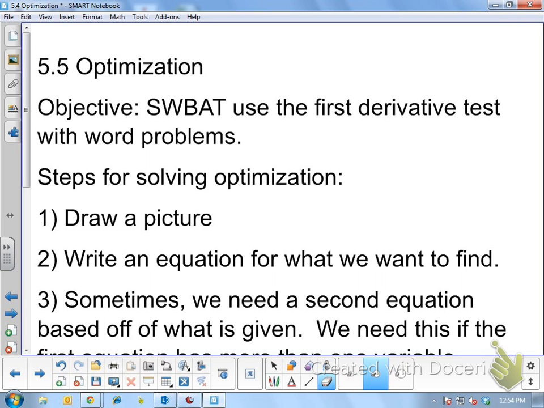So the first step, if it's any sort of geometric or graphing, is to draw a picture. You won't necessarily have to draw a picture with every question. But, especially if it's a geometric question, we need a picture. So then step 2, writing an equation for what we want to find, that's probably the hardest step. Figuring out the equation itself that we're going to need, that's a pretty hard step. You have to make a lot of mental leaps and mental interpretations in order to write out the equation.